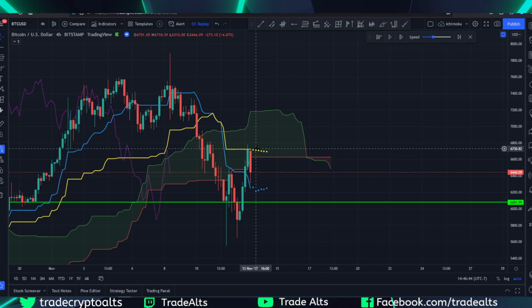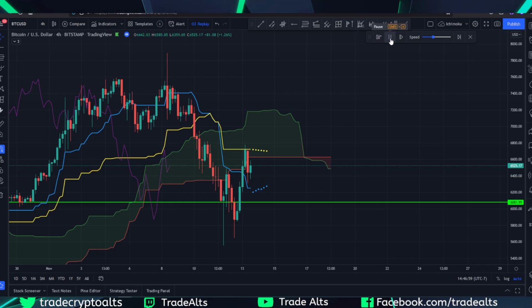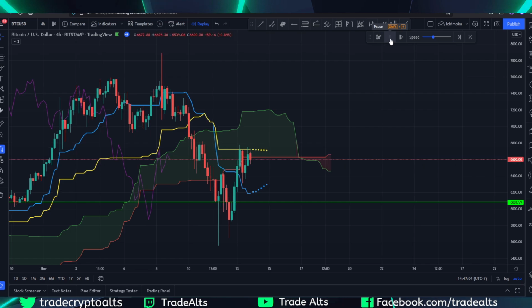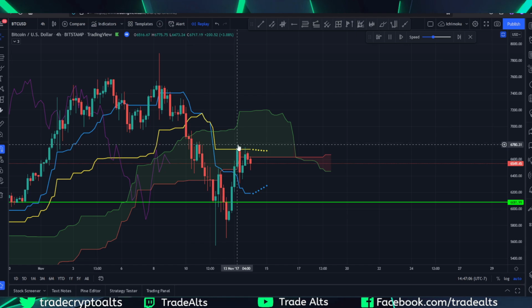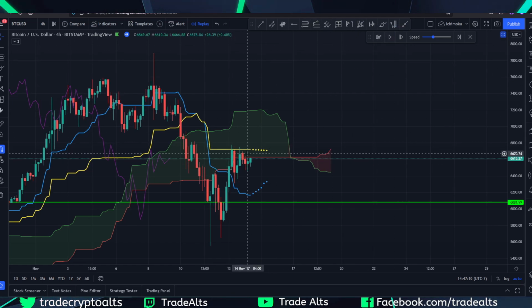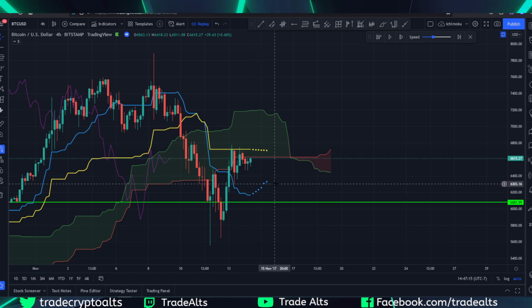So there, you got a nice rejection off of your Kijun. So that's decent. So again, if you're looking to scalp this, or maybe this ends up being a really nice trade. So with this high, you want to be careful. If it starts trading above that high, that would be really bad. So again, the cloud is holding as resistance now, not too bad. You really do want to see this start to roll over though.